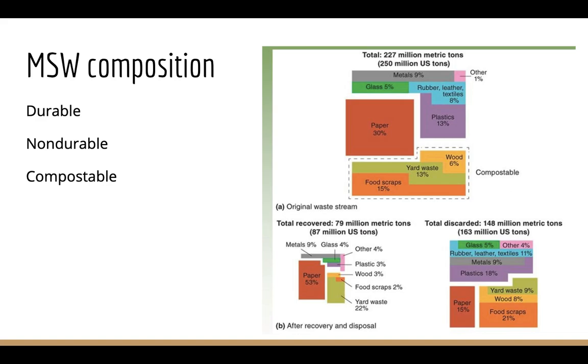And then we also have compostable items, and these are things that could break down, they could decompose, they could release nutrients back into the environment under the proper conditions. Now, the removal of compostable materials could actually reduce municipal solid waste by 34%. These are probably removed from municipal solid waste most easily and would make the greatest impact.